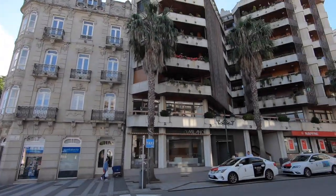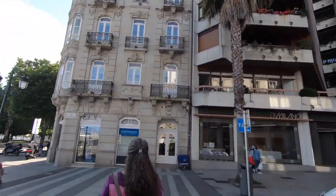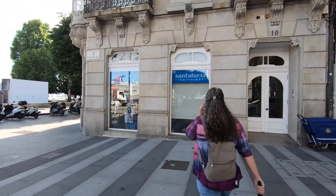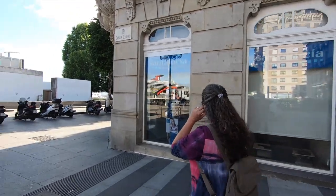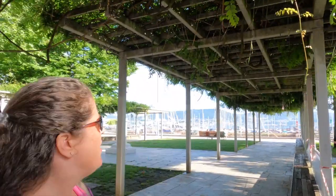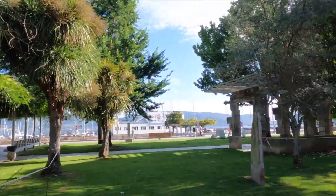All right, they have a Vigo tour bus, but it's not a hop-on, hop-off bus, per se, or the normal hop-on, hop-off buses that you would normally see. We're back down by the harbor. We found our way back to the harbor area. And there's this beautiful covered area over here. It's the boats, lots of green space. Really pretty. And Kevin spotted a dome over here.